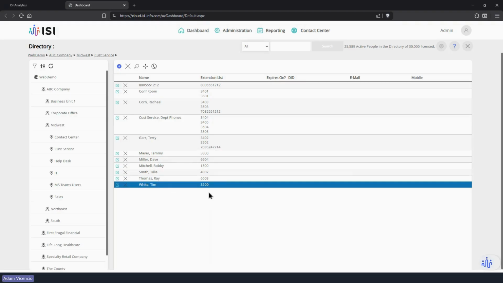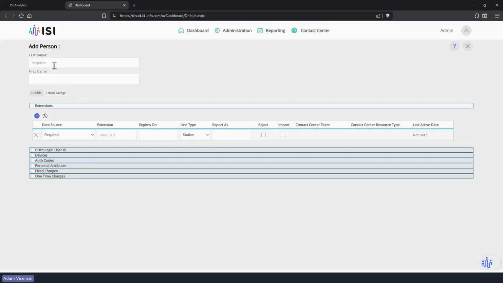Okay. So that's how you would maintain a directory manually. It's really through adding a new user. So you go in here, you plug in the information, you plug in the data source of the phone number, the extension, under what phone system they're running under. You plug in the extension. Line type is typically a station. Rarely have I seen anybody do anything else.